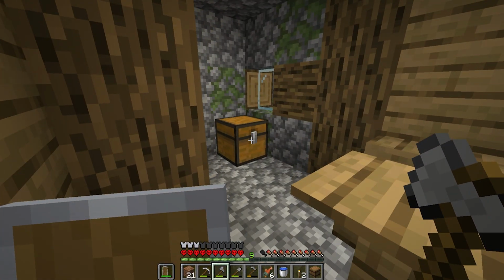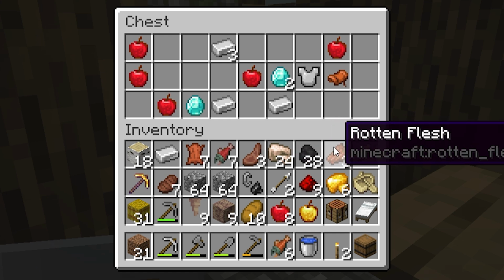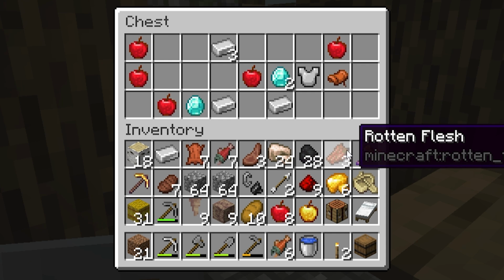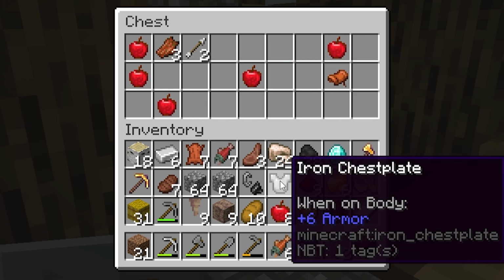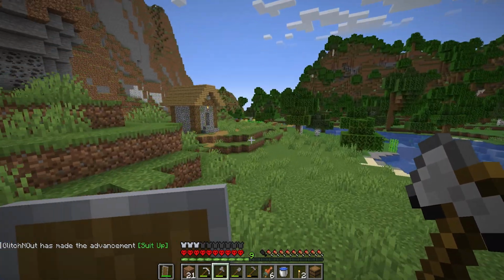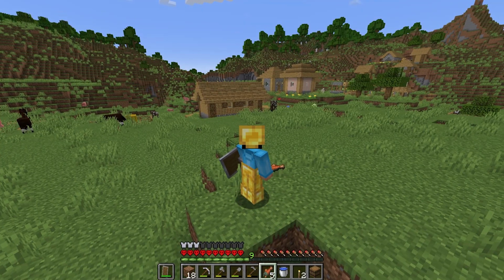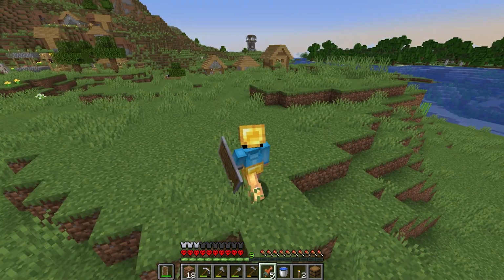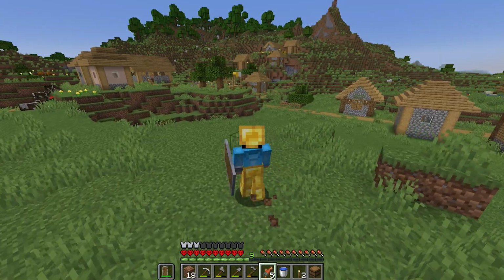Chest, please have good loot. Alright, what is it with this world? I have no words. 3 diamonds, an iron chest plate, and a saddle. Woo! That new world luck is kicking in right now. Please tell me that that's my village over there. And I thought that we were coming back to the original village, but this is actually a completely new one. I don't even know what to say anymore.